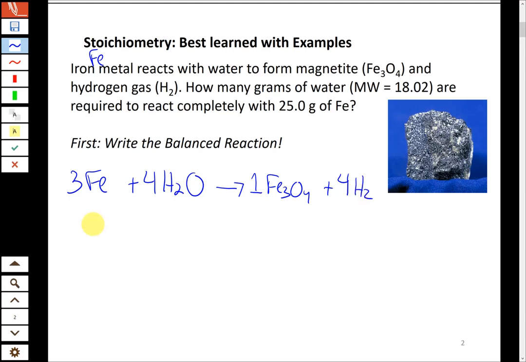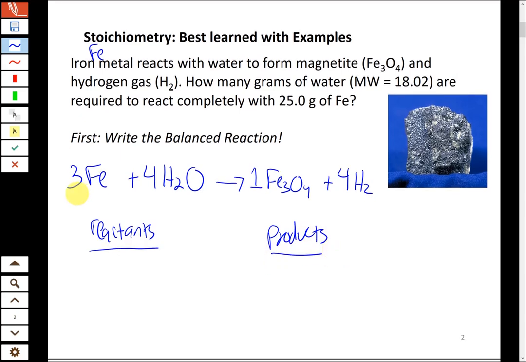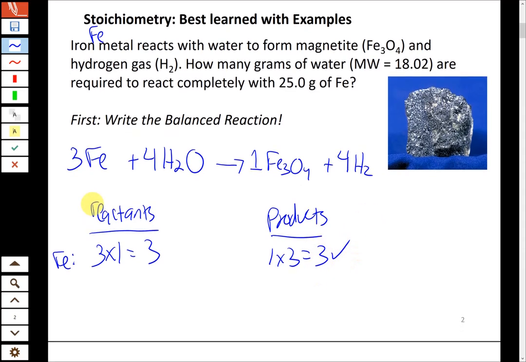And so we can always double check ourselves, so we'll go through that a little bit more deliberately to start out with. So on the reactant and product side, we have to make sure we have the same number of each atom present. So we have iron as one of the elements present. On the reactant side, we have 3 elemental irons, so that's going to be a total of 3 equivalents or 3 moles of iron. On the product side, we have 1 mole of Fe3O4, but each of those has 3 iron atoms in the formula, so it's going to be a total of 3 on the product side as well, so those match.